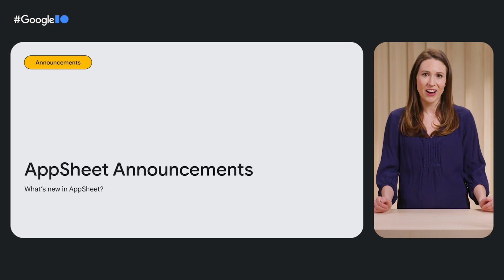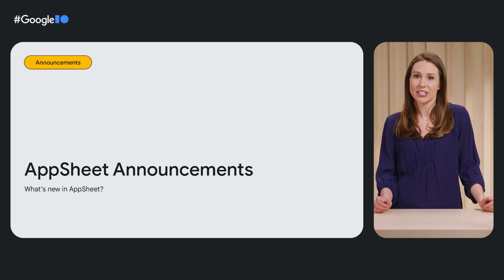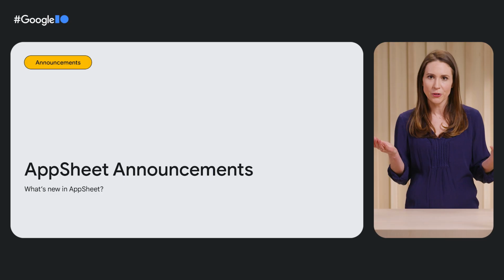Okay, now that we've covered the background on AppSheet and how it fits into the Workspace platform, let's jump into what's new. Over the past year, we've been hard at work adding more functionality to AppSheet, extending how it can maximize the power of Google Workspace and Google Cloud through integrations with tools like Gmail, Google Drive, and AppScript, even BigQuery and Looker Studio as well.